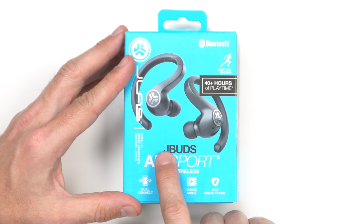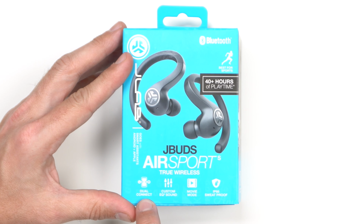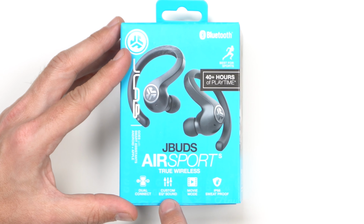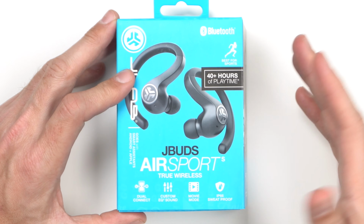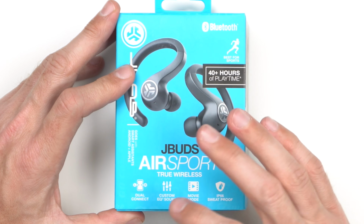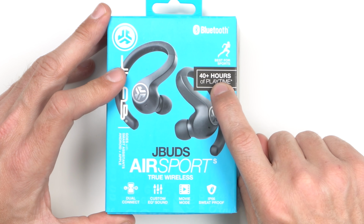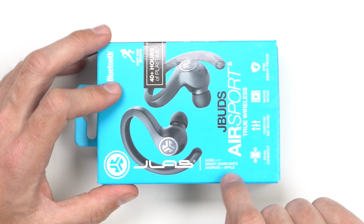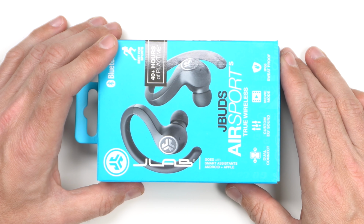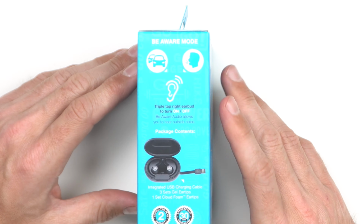Here we got the name, the JBuds Air Sport True Wireless Dual Connect, which means you could use any of them. There's 3 EQ modes. So there's the balance, the custom mode that they have, and then the bass mode, I imagine. They're IP66 sweatproof, which is higher than a lot of the JBuds. There's movie mode, and what's different is 40 hours of playtime. They're meant for sports. On here, you got Smart Assistant that could work with Google and Apple, Siri and Google Assistant there. Be Aware, so you can hear the ambient noise.